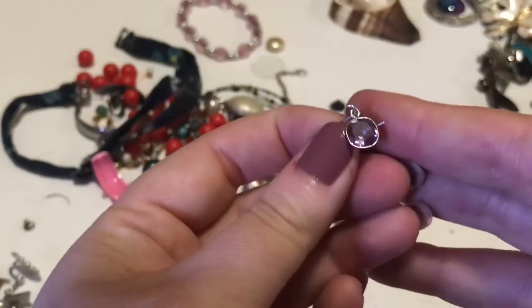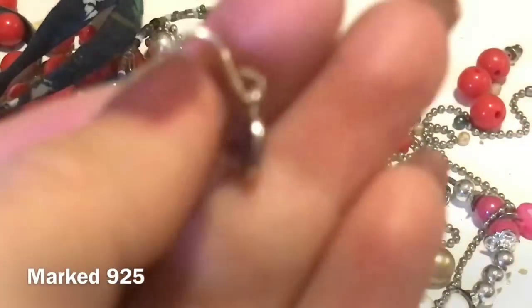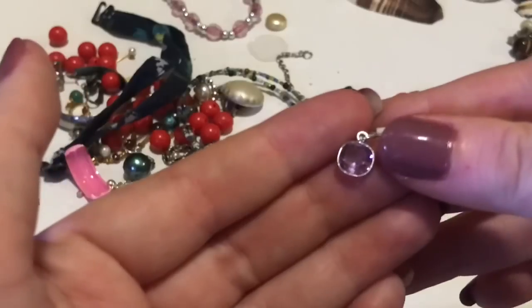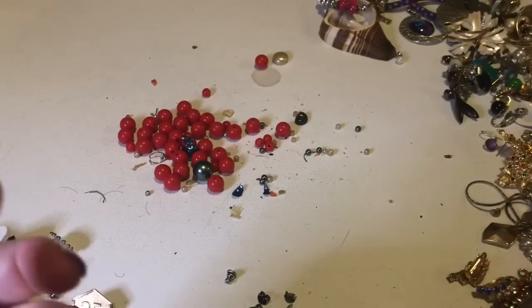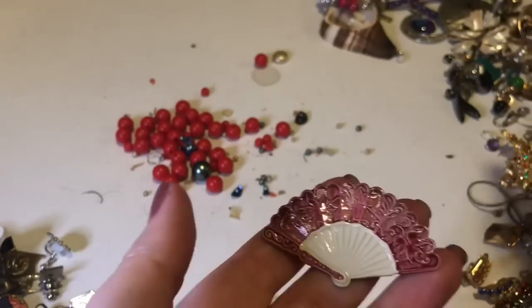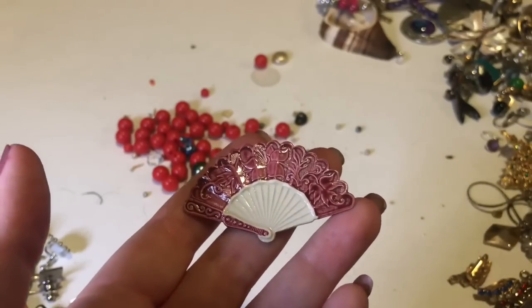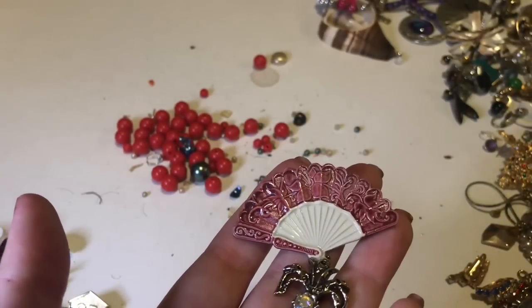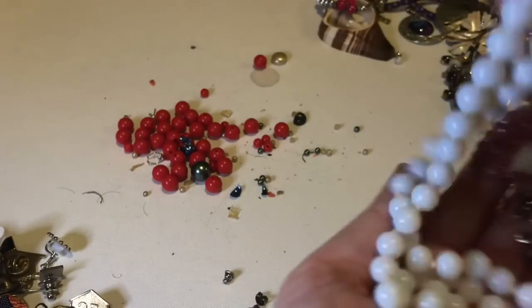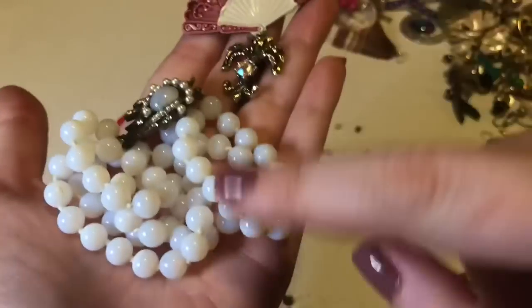Just a single purple crystal — this one is marked. You guys probably aren't going to see it because it is pretty tiny. That is really pretty — that's a purple stone. So there are some things in here where I definitely think I got my money's worth on this one. I love this fan, and this was cute — it'll be a nice addition to a package. And this — I love those little seed pearls and everything, it's just so pretty.